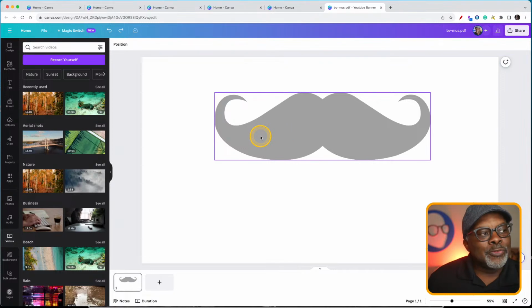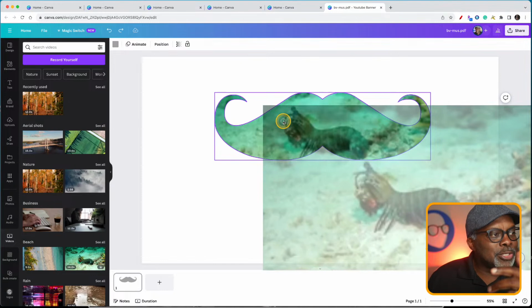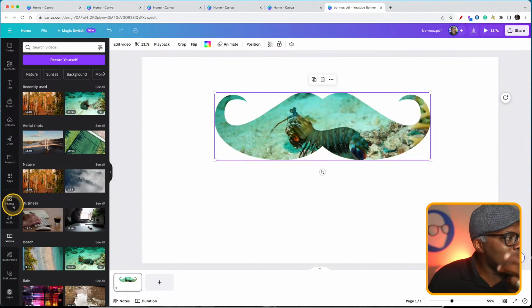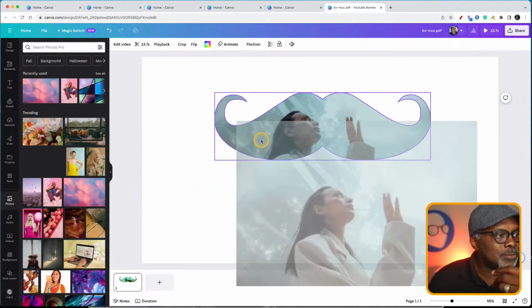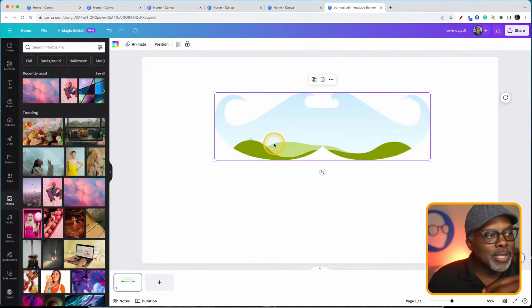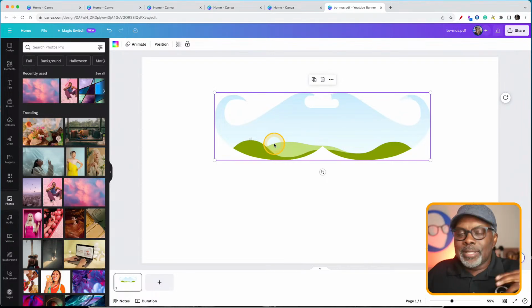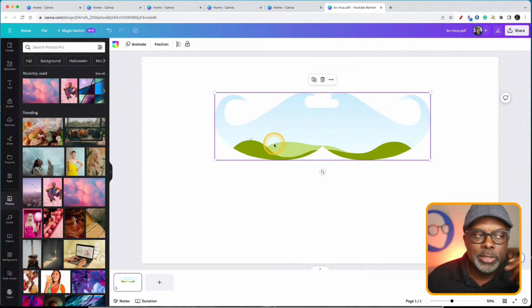So for a safety measure, you can just stop clicking and deleting and just drag whatever the new thing is on top of it, right? Just drag the new thing on top of it instead of clicking it and deleting what you filled it with. That's a way to keep it safe. But if you delete it when it's filled with a color, it'll delete the frame. You can always undo it. But if you fill it with a photo or video, it'll be okay.